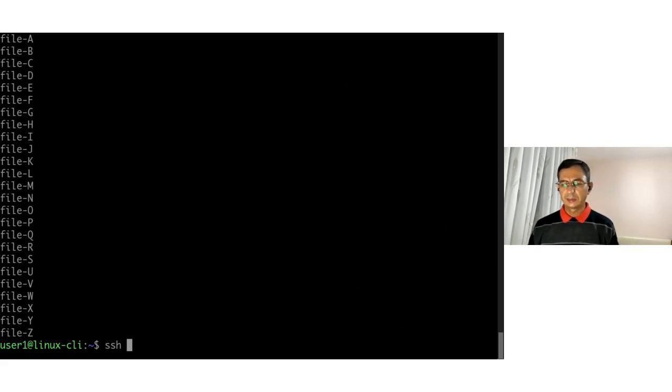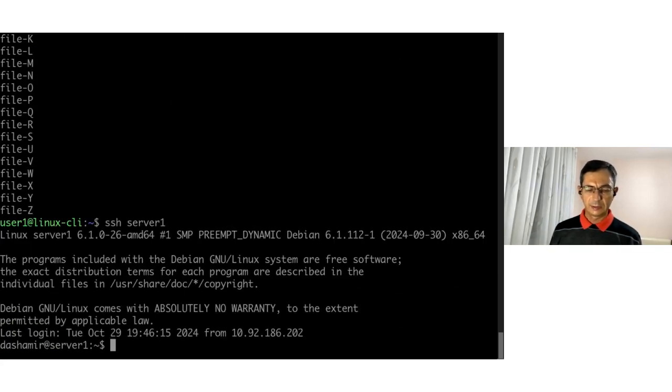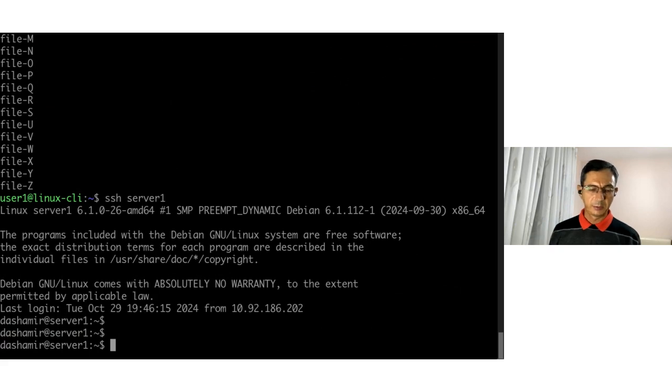I will show an example of a copy on write file system. It needs a virtual machine, and so I'm going to connect to server1 to do this example, because this is running on a virtual machine, and this one is on a container.